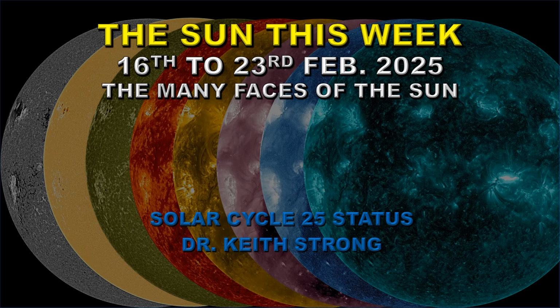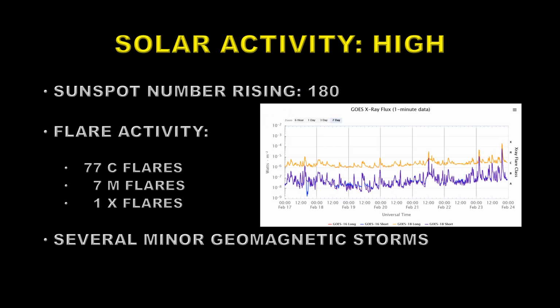I've subtitled this particular presentation The Many Faces of the Sun. As you can see, there are different sets of images here taken at different temperatures, peeling away the different layers of the sun. On the left we have the low temperatures at about 6,000 degrees Kelvin. On the right we have a picture taken at 10 million degrees Kelvin. And we can learn different things about the sun from each one of these layers.